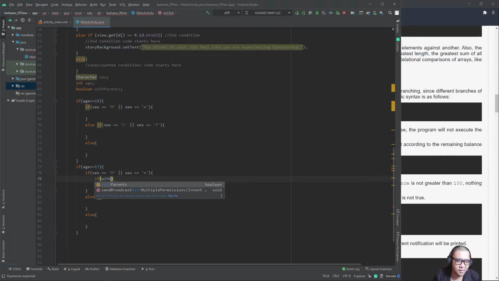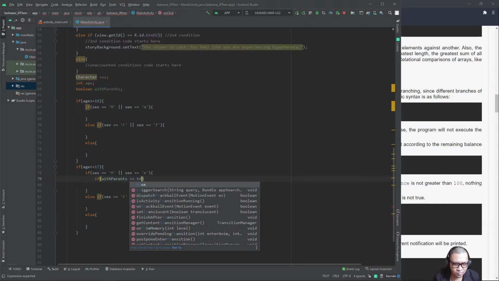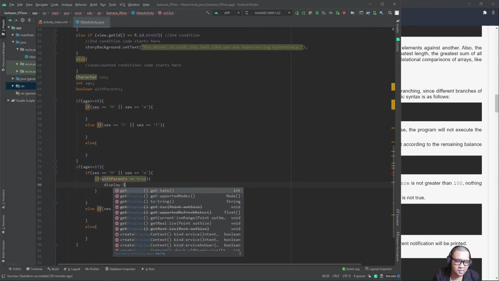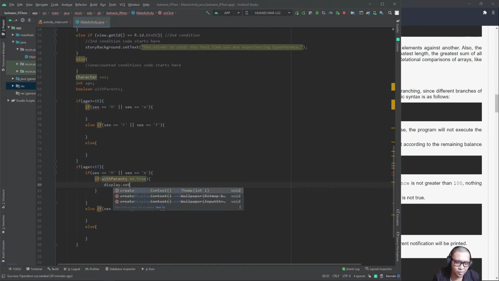Boolean with parents is equal to true. Then let's say display set text. Just a sample again.